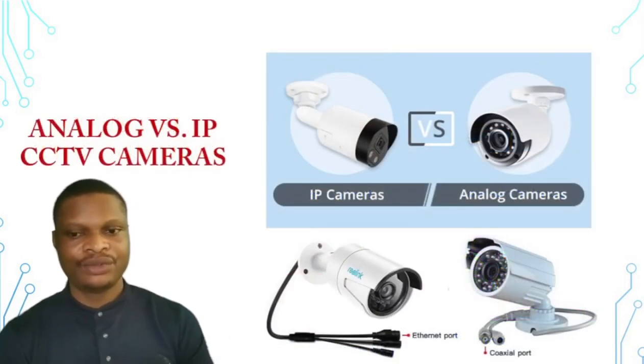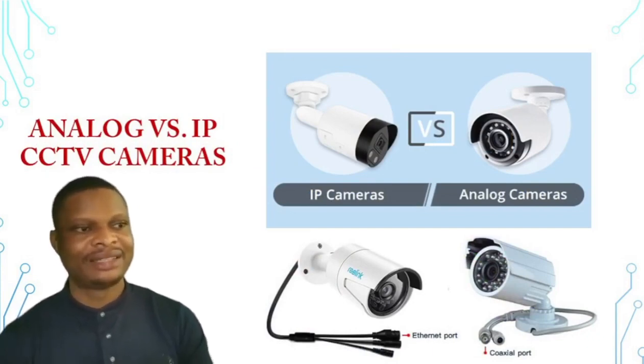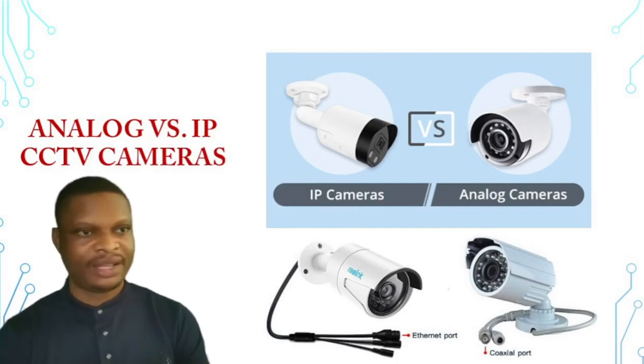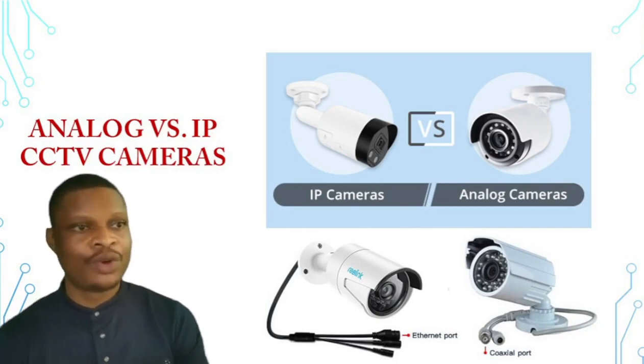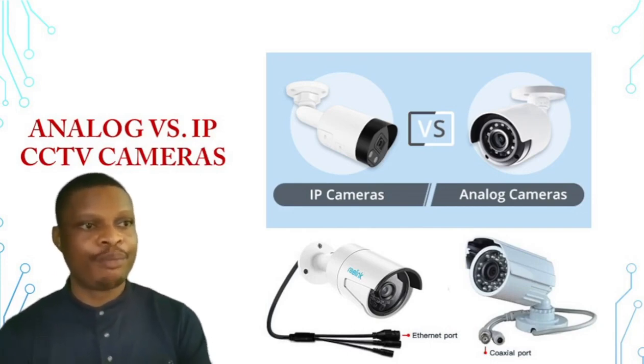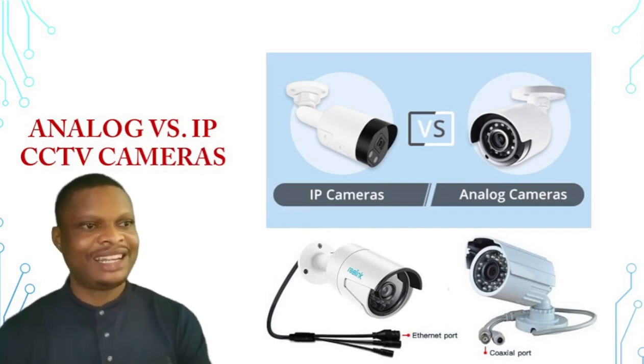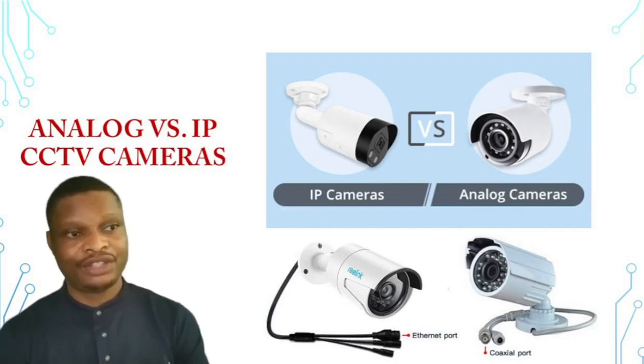The next thing we want to look at here is analog and IP cameras. CCTV cameras can be split into two groups, which is analog and IP. There are pros and cons to each. So it's important to choose the one with the benefit that corresponds to your home or business's unique needs. Analog cameras are wired into your building, powered, and connected to on-site recording equipment like a DVR, that's digital video recorder. Analog cameras are generally cheaper than IP cameras but lack modern features.